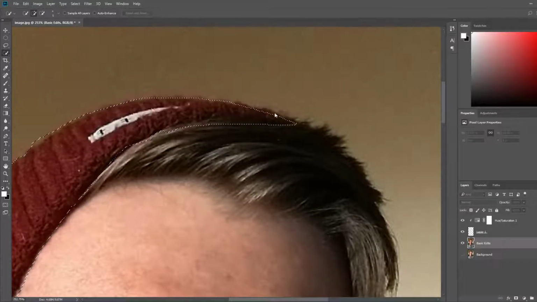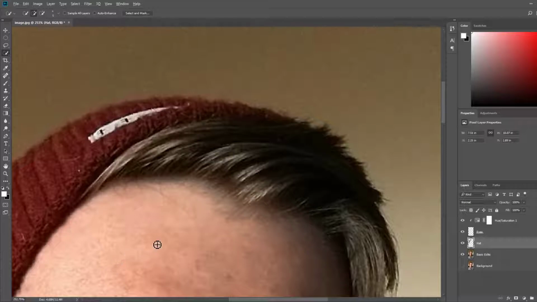So what I'm going to do from here is right click and go to feather. Feather by 3 pixels, and that's going to help refine the edge a bit more so it's not as crazy. I'm going to try one more time to go through this area. And it'll be fine. What we're going to do with it isn't going to affect it hardly at all. So we're going to do the same idea, hit Control J, and it'll make a layer of just the hat. I'm going to rename this one, as well as the eyes, to hat.